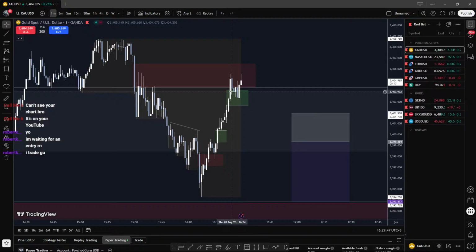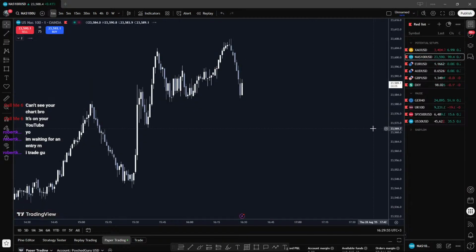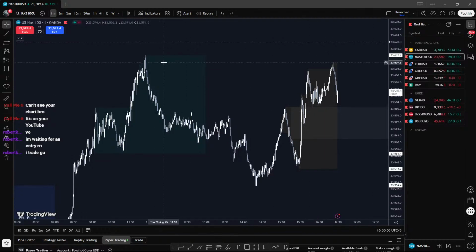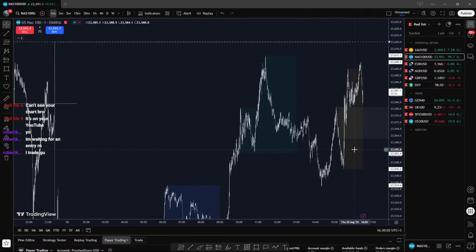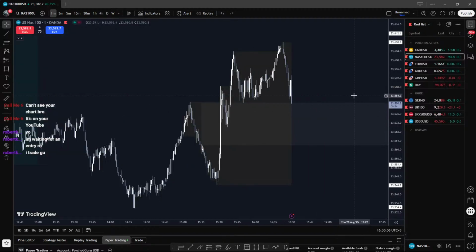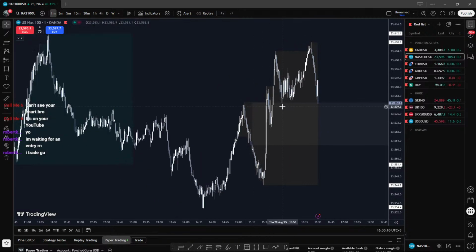The whole thing looks like it's gonna get invalidated. It's just too strong. It's too strong, too sharp. So we're probably gonna look at Nasdaq. The only pair I would want to see the sales getting swept, and here we have really easy targets. Really easy targets. So market open, this is gonna be a time where I would be down to trade, because it's gonna be slightly more quiet because of news.